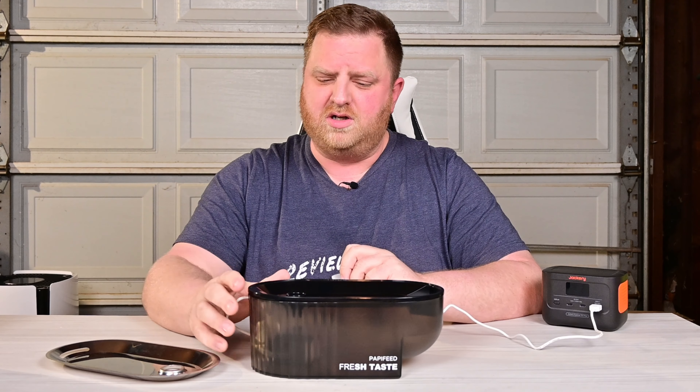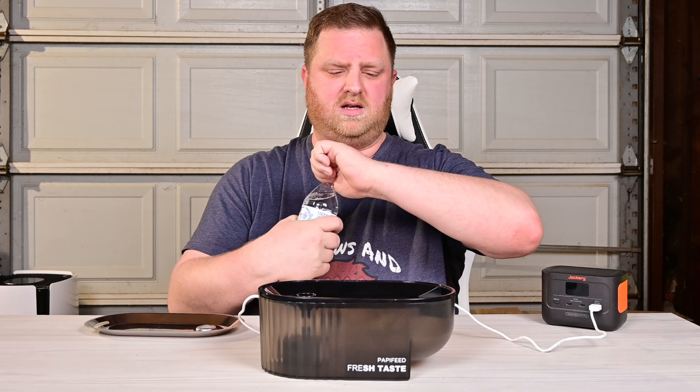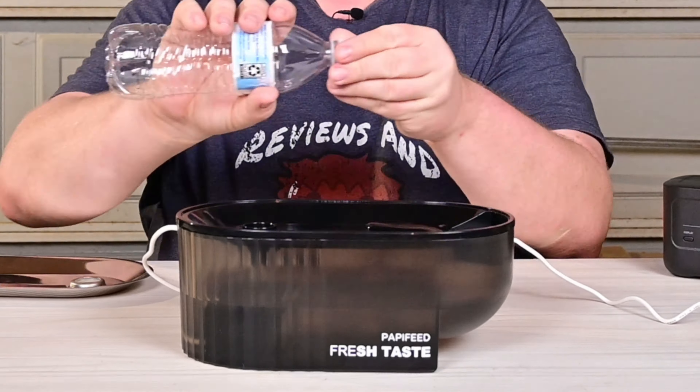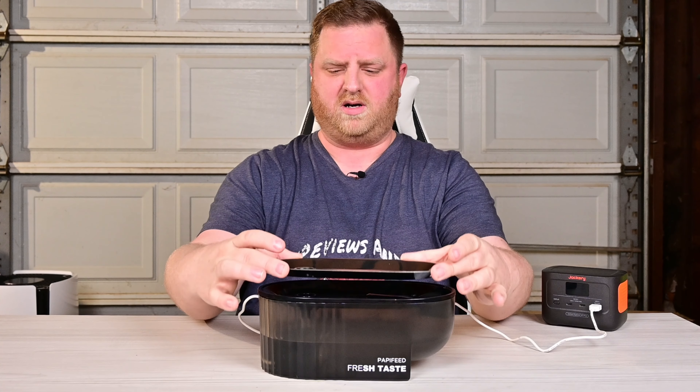As far as how well did this work? Right here is what you're going to get. You get the base piece right here, and then right there is your pump — just a standard little pump. It does have a removable filter inside the pump as well. And then you put your wire right here and it sits just like that. And then you have the top piece right here that will go over the top. But first we're going to add in a little bit of water on top of the filter — you should always soak your filters on any of your pet fountains like this.